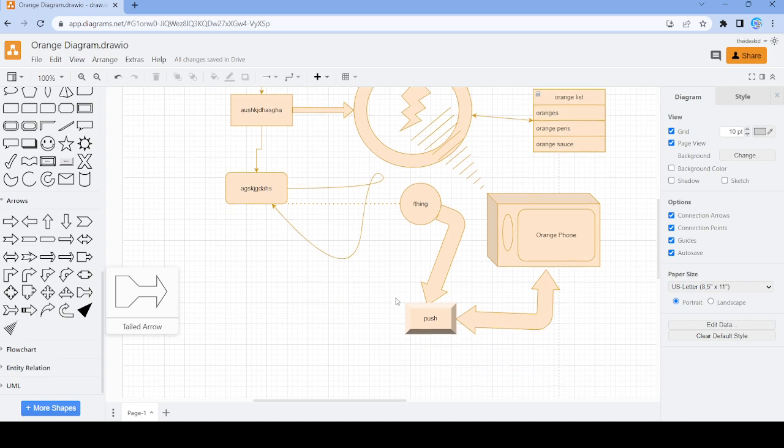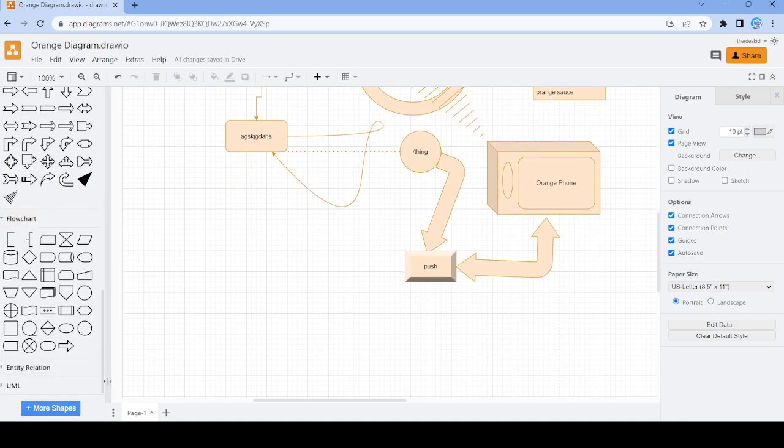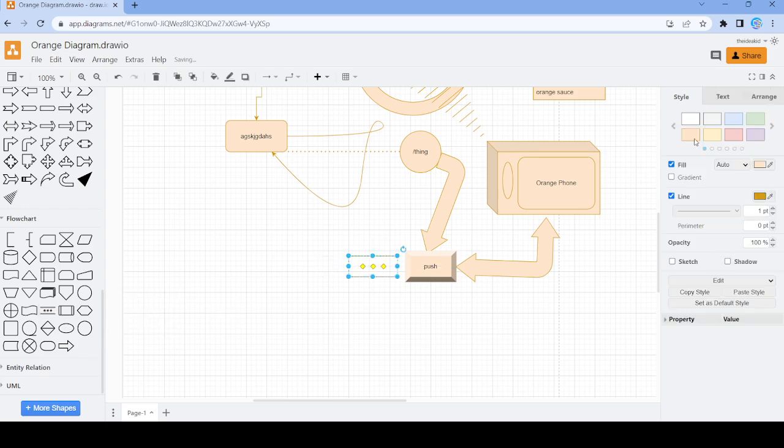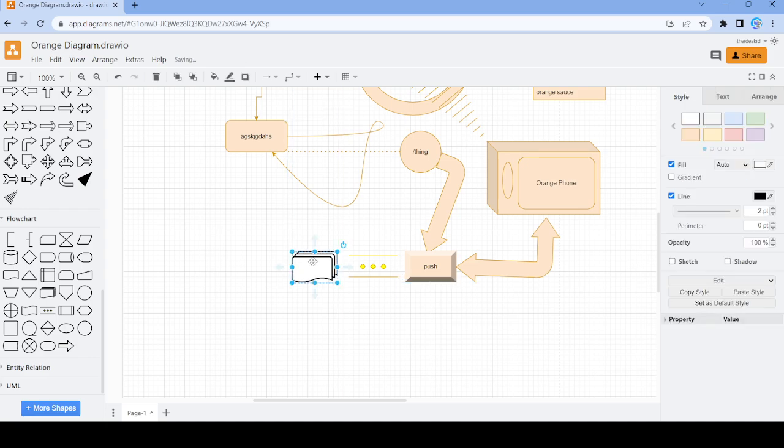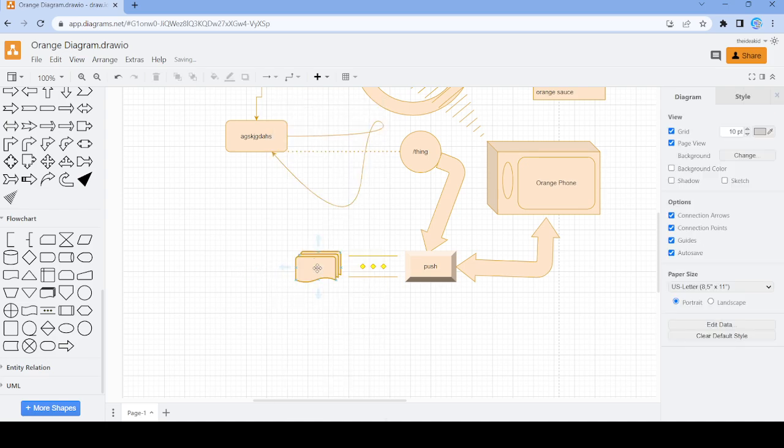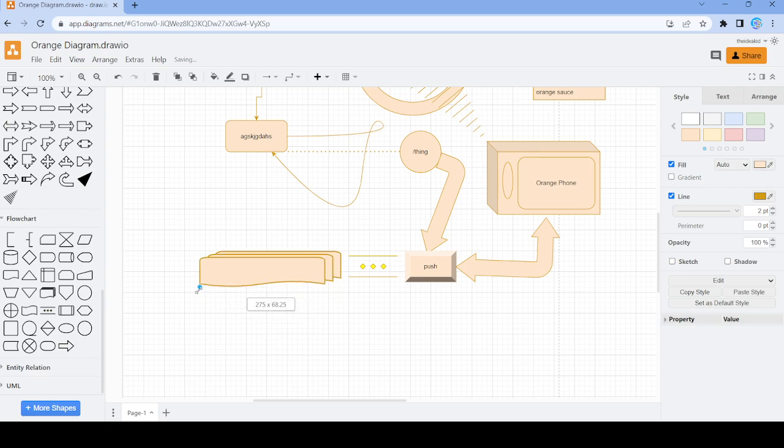And we next need something else. I think, yeah, let's do parallel mode. So that way, and then those are technically yellow, but we're going to make this like a multi-document right here. And then cut. Yeah, it's going to look like that. And let's make this look like a car. Why not? So it's kind of like a multi-document car.